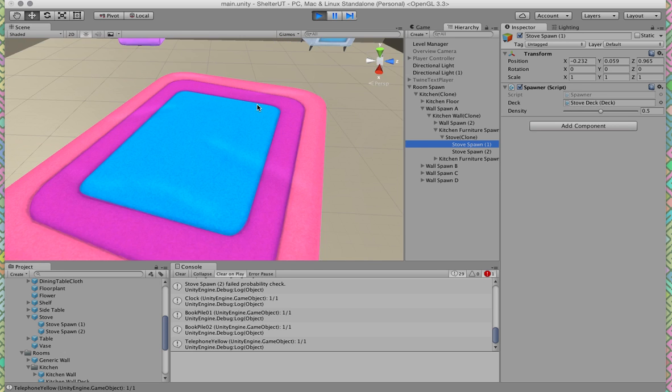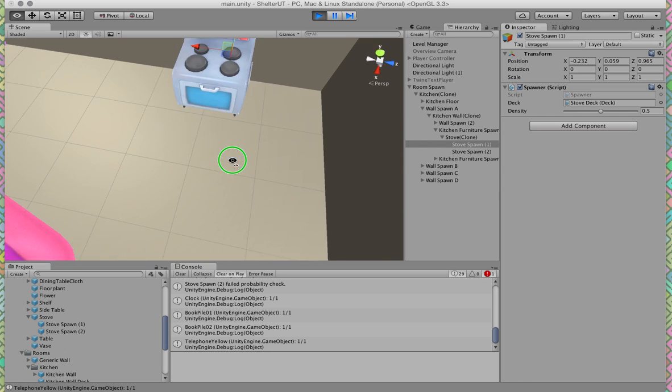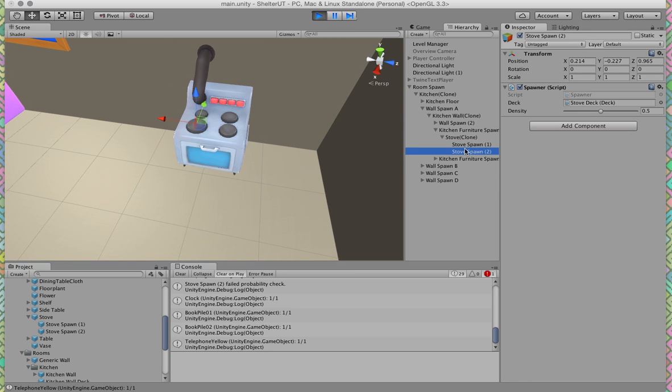In the case of the stove, since there are 2 spawn points, one will check, 50% roll a dice, and if it generates a pot, it draws that card from the quote-unquote deck. Then when the second spawn point fires, if there was a pot on the first one, there are no cards left in the deck for it to draw.